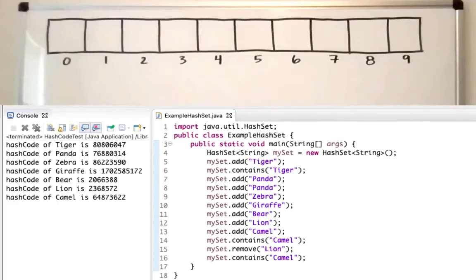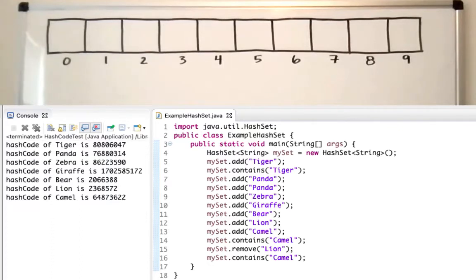Okay, for open addressing, I'm going to represent the underlying array with this diagram, and I've labeled the indices 0 to 9. Unlike chaining, in open addressing, each index is only ever going to store one element. That's really important. In open addressing, each index is only ever going to store one element. So to represent that, I'll write the strings inside of the array boxes. So open addressing is going to be different in that we only store one element at each index.